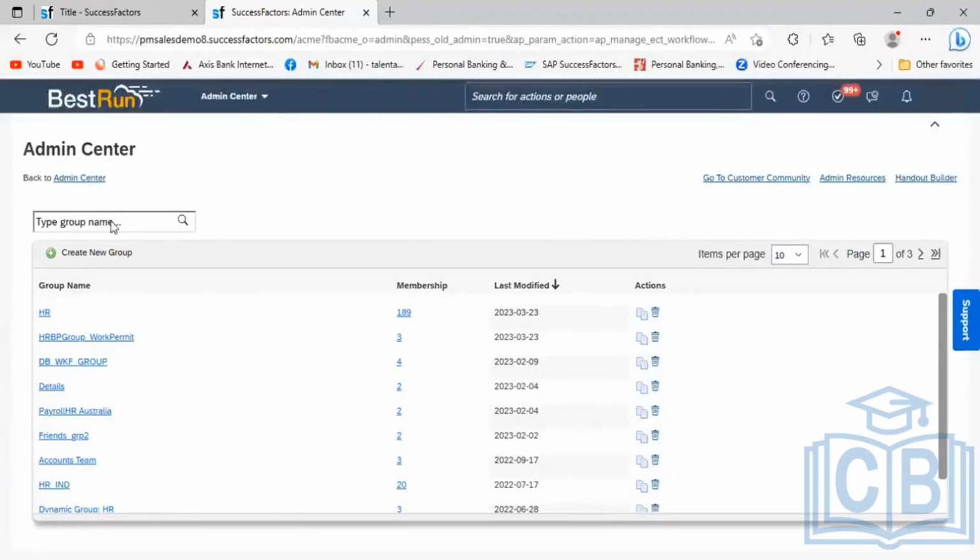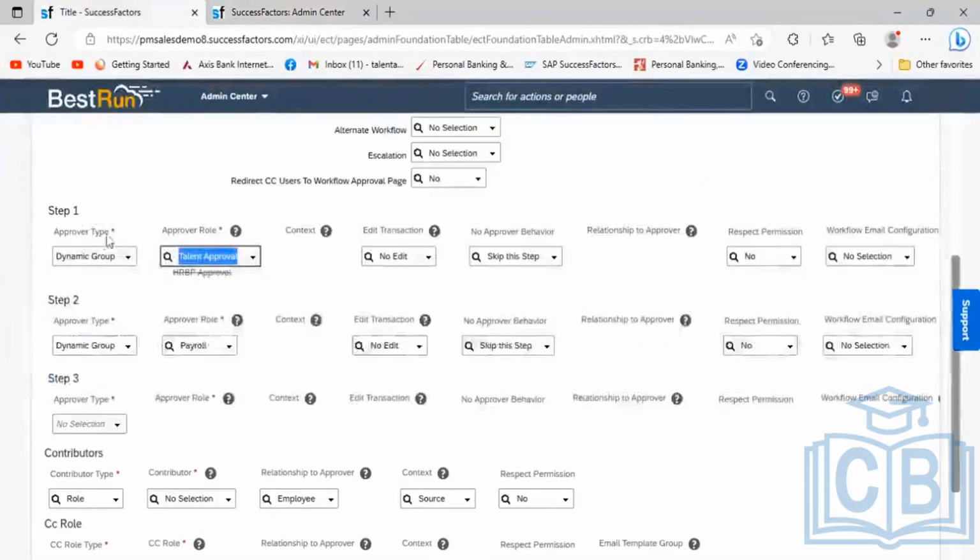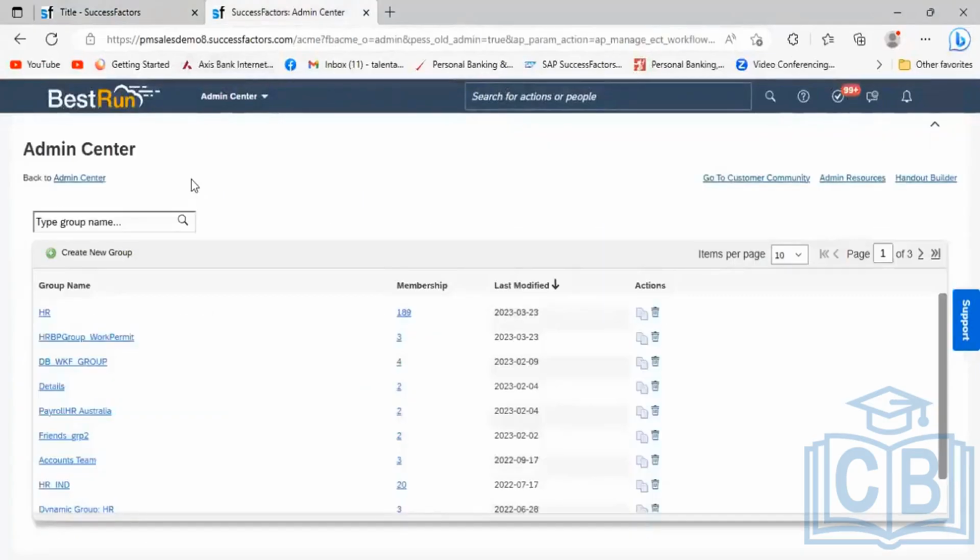When we select the approver type as dynamic group in the workflow, and select the relevant dynamic group from the list, it comes from Manage Workflow Group, which is already configured. And here is the place where there is confusion about the number of members in that particular group.